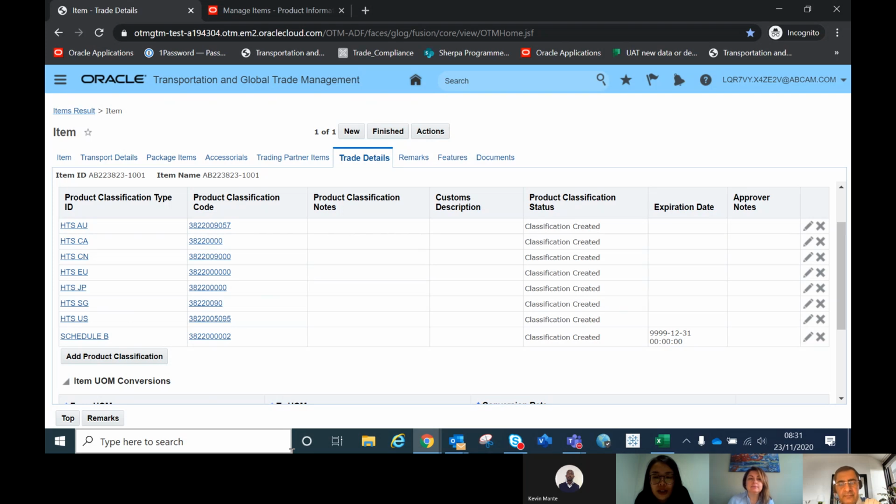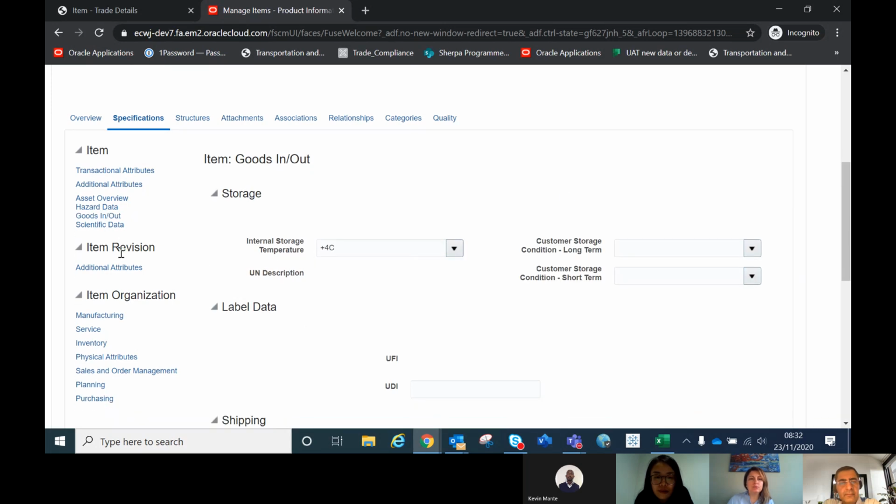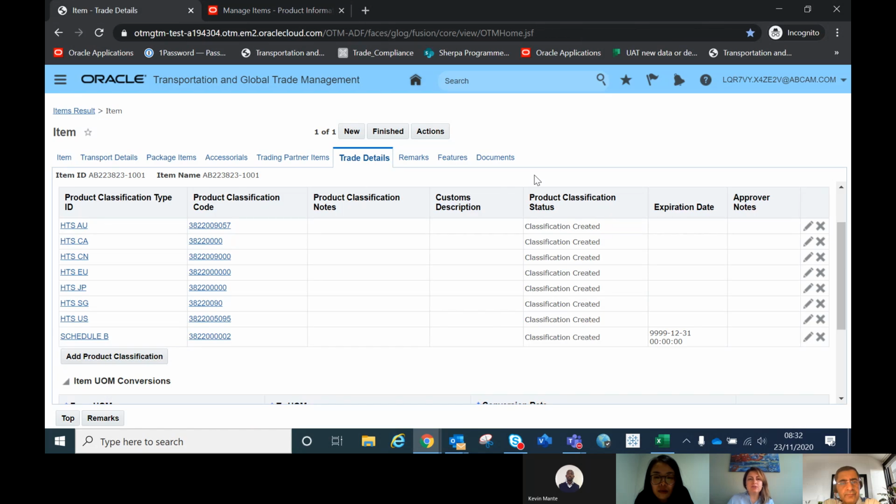So Descartes will update the tariff codes regularly. What they do, they do not decide for us which code we have to use. So like here on the base HS code, it is our decision. So we classify the goods and we put it here, we save it. And then when we go into GTM, there is a special activity of creating a classification template. So basically, I provided this. Let me show you actually that file as well.